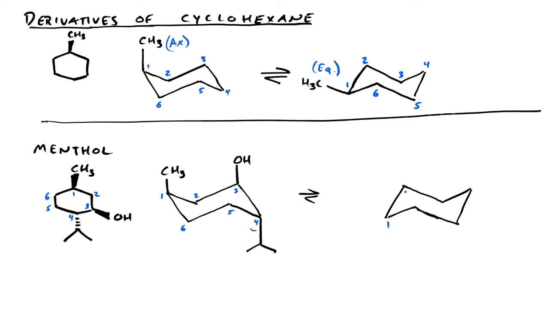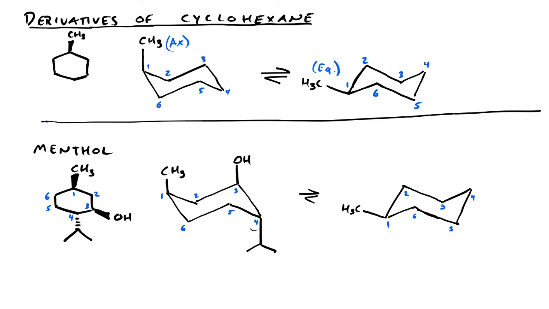That's carbon 1, that's carbon 2, that's carbon 3, that's carbon 4, that's carbon 5, and that is carbon 6. Our methyl group is going up here in position 1, which is in an axial position. That means after the chair flip, it's still going up, but it's going to switch into an equatorial. I started drawing equatorial instead of the H3C. There we go. So it's in that position, in an equatorial position.